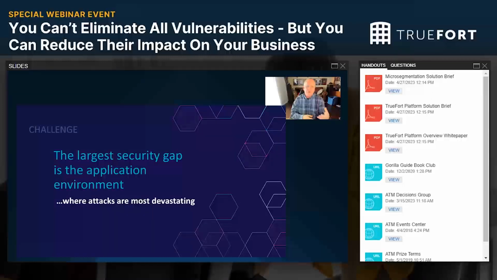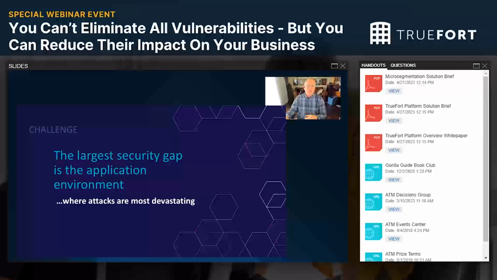A fired or an ex-employee comes in, tries to exfiltrate data for their new job maybe, or for some sort of malice because they're upset. And then process vulnerabilities, so systems interacting with outside systems. Maybe they're unauthorized FTP servers or payment processing systems, you name it. That's what they could be.